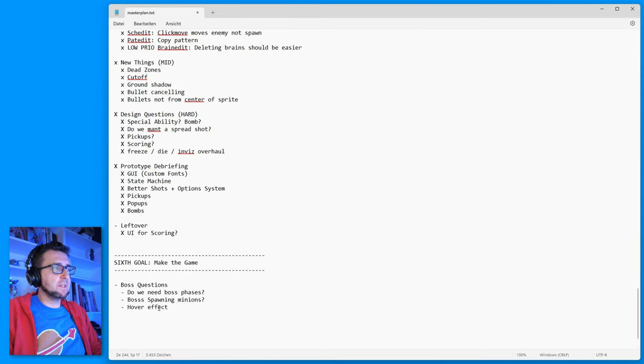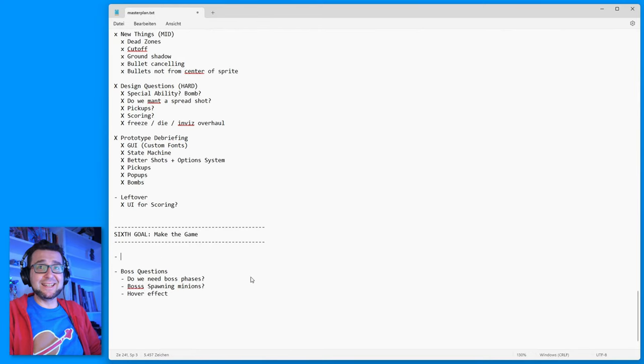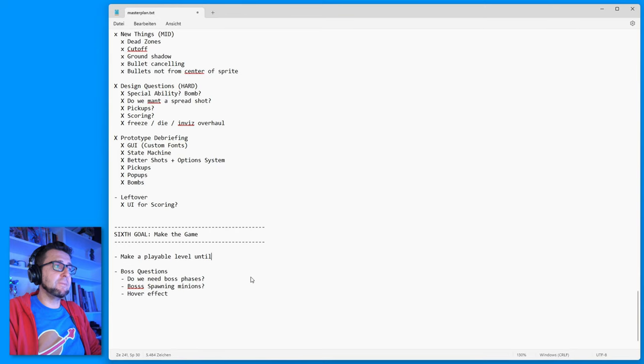So under boss, I'm going to add in here boss questions. Do we need boss phases, boss spawning minions, and hover effect and so forth? But for now, here's the goal for the next sequence, for the next step. Make a playable level until the first boss fight, and then make the boss fight.